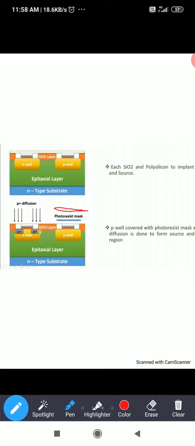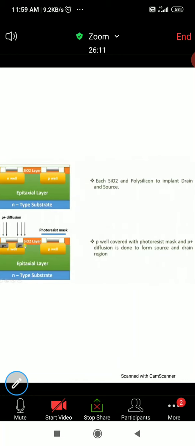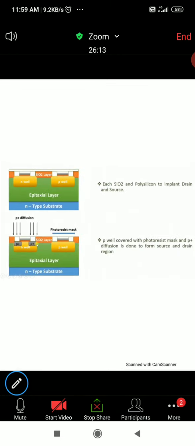With P plus diffusion you will get the P mask. The N well is covered with photoresist mask and P plus diffusion is done to form source and drain regions.